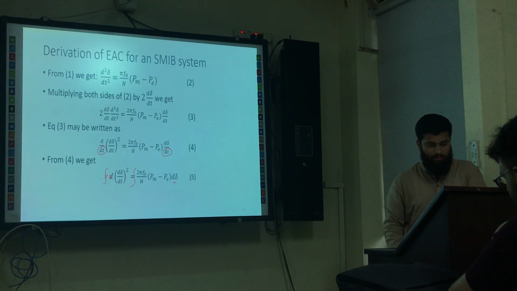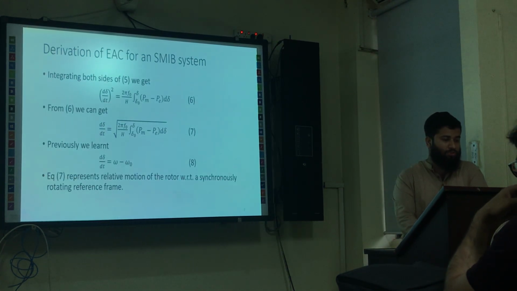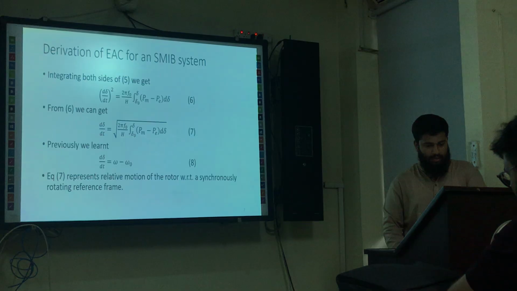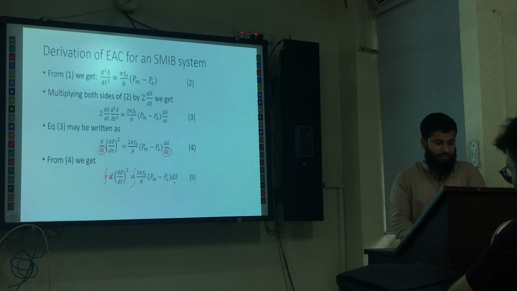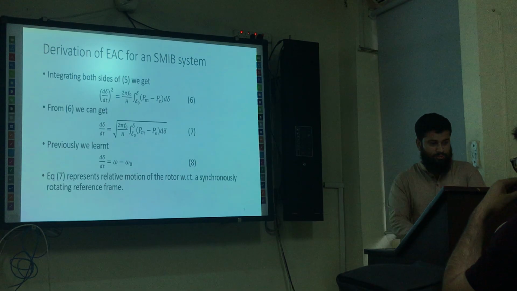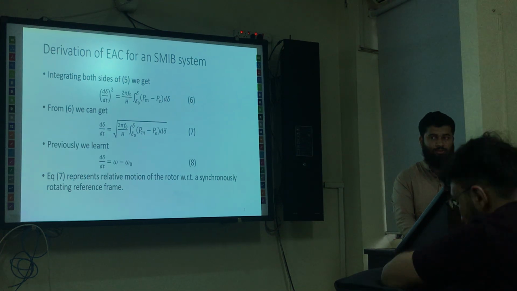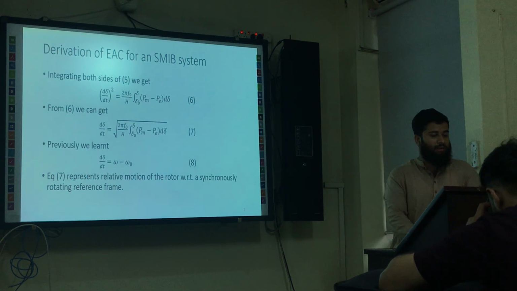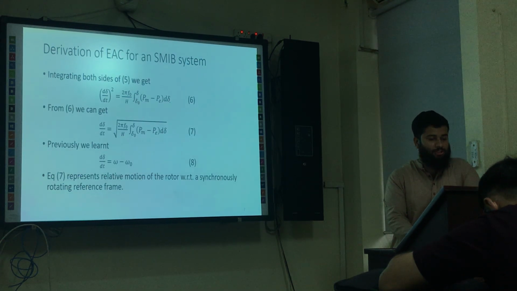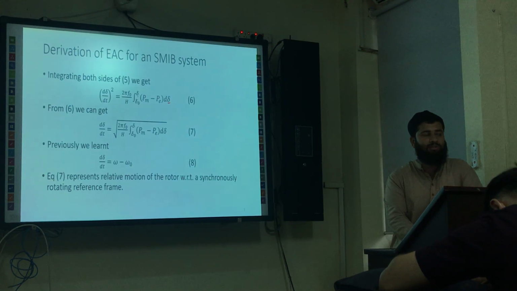So look, equation number 6. Integrating both sides of equation 5, we will get this. On the left side, we will get d delta over dt whole square, and on this side, this will be the integration. Okay, and this is the constant term, so we can take this term out of this integration. That's why it is here. Then this is the integration. Okay, and we should set the lower limit and the upper limit, right? And we are doing the integration in terms of delta. So the lower and upper limits will also be in terms of delta, right?